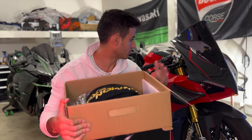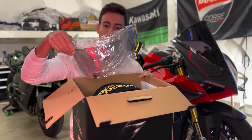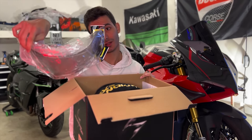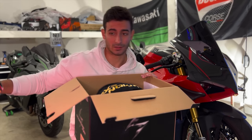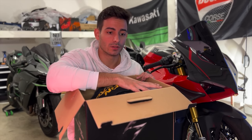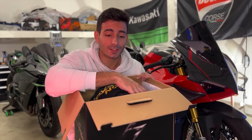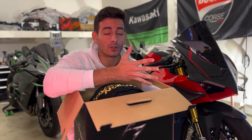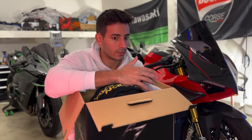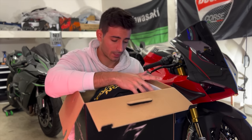The bike is a little too close — I might need to back it up. It's on a Pitbull bike stand so it's not going anywhere. Alright, we get the visor. I can't tell if this is the light smoke or clear, to be honest. I think this is the light smoke which looks pretty clear to me, so we might have to get the darker visor. On the AGV the light smoke looks darker, which is what I use all the time. I crashed once partly because I couldn't see — it was too dark, dark road, super dark visor — so from now on I just rock a light smoke visor since I do ride at night a lot.